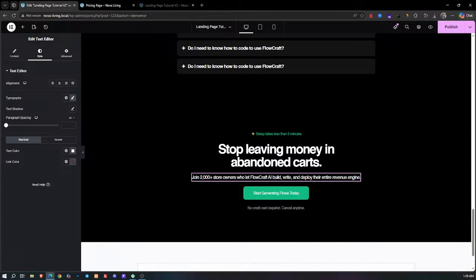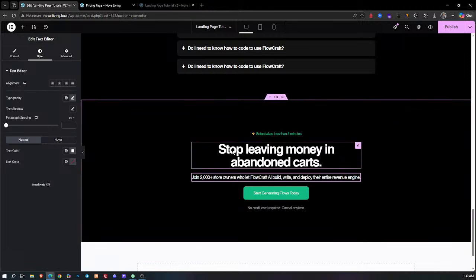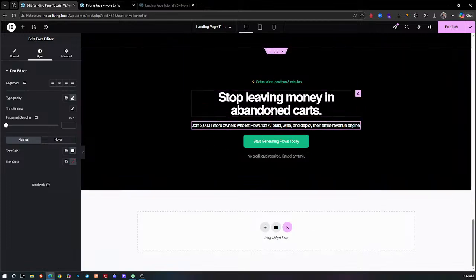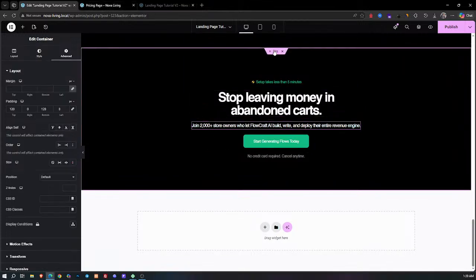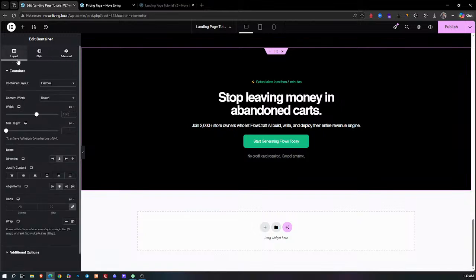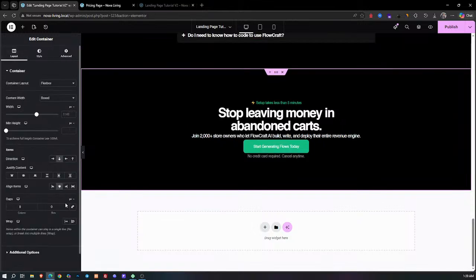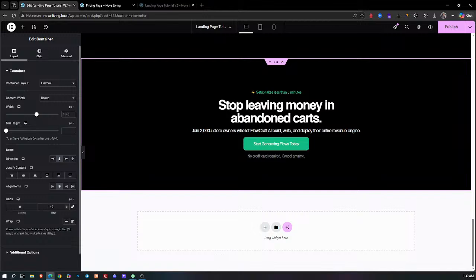Let me just see what I can change to make it look even better. We can reduce the spacing between all these texts by coming to layouts, removing this, and maybe adding about 10 to bring things closer.